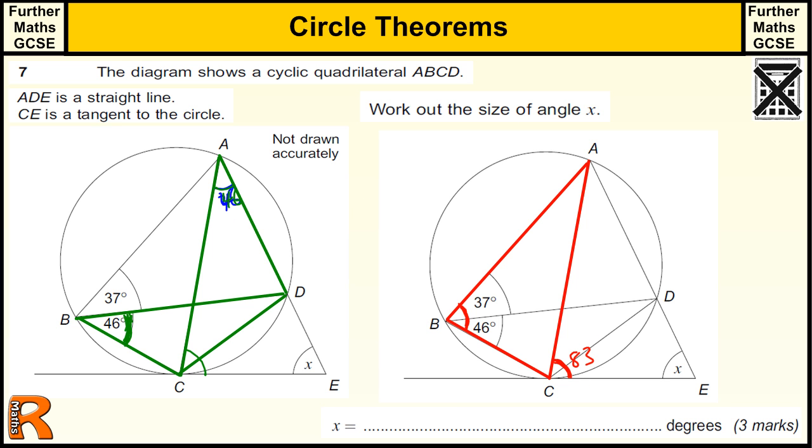So we've got 83 down there, we've got 46 up there. If we combine those, we get 83 plus 46 plus the angle X equals 180. So because of that triangle, because of this triangle here, if we try to work out this triangle, that must add up to 180. So that leaves us with 129 plus X is 180. So X is going to be 180 minus 129, which is 51 degrees.